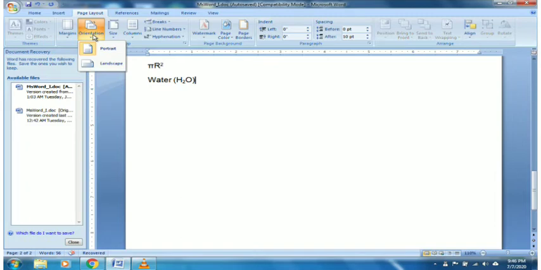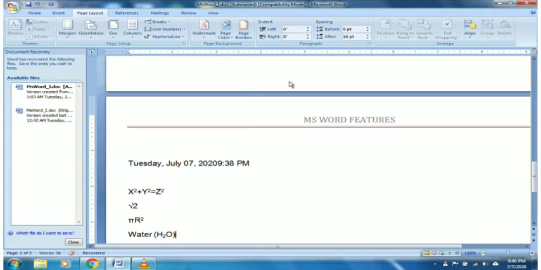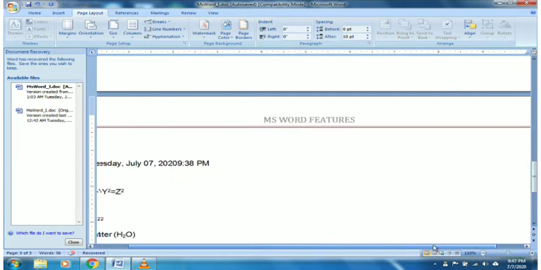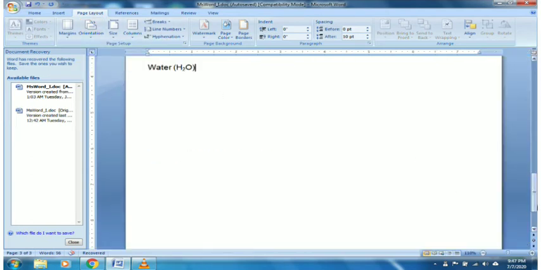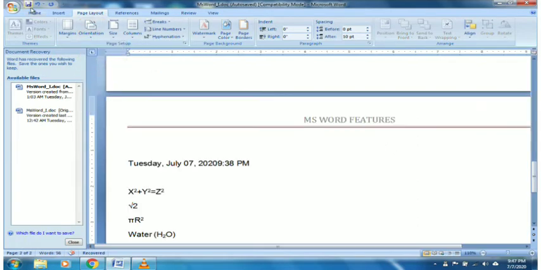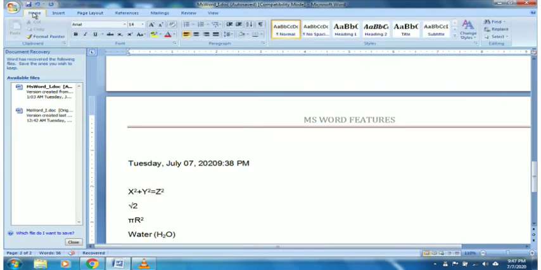You have heard about portrait painting, landscape painting. Landscape is something horizontal and portrait is something vertical. So the same thing, if I want this effect, you can only see it when you print a document. If I choose the landscape, you can see how wide it is getting. Now if I choose the orientation to portrait, again the normal one will come. So you can see the effect when you do print preview. And let's once again do orientation, landscape, and now let's go and see print preview.